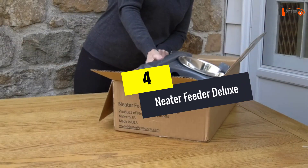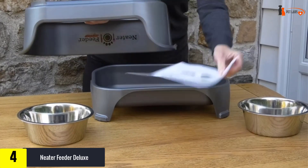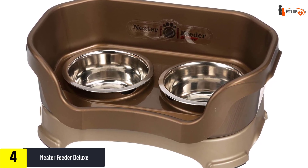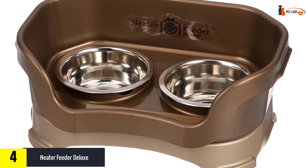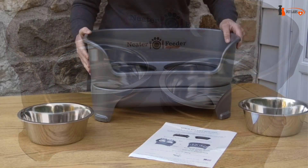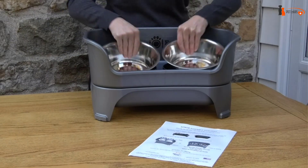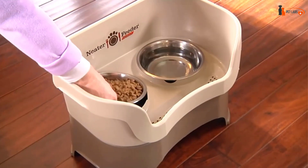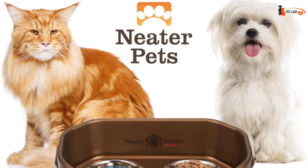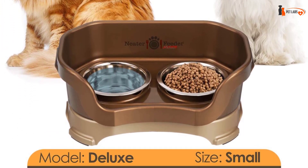Moving on, at number four we have the Neater Feeder Deluxe — a polished plastic food and water bowl for dogs of little breeds and cats. The bowl legs have rubber pads to prevent slipping on the ground. High-quality plastic doesn't bend, break, or absorb odors. The bowl is chrome steel, straightforward to clean, and features a long service life. The Neater Feeder is the world's first pet feeding system that contains spills and splashes, separating spilled food from spilled water. Spilled water drains into a lower reservoir while spilled food stays off the floor. Created for dogs weighing 5 to 35 pounds, it includes one 1.5-cup stainless steel food bowl and one 2.2-cup extra-capacity stainless steel water bowl.